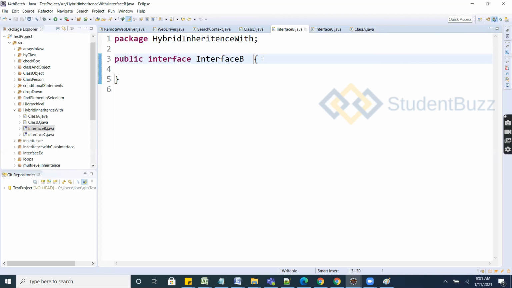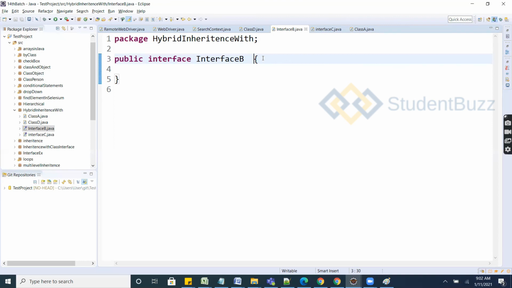If we want to achieve multiple inheritance, you need to use a combination of class and interface, and one class can implement multiple interfaces, so that we can achieve multiple inheritance with class and interface. The same way, hybrid also.